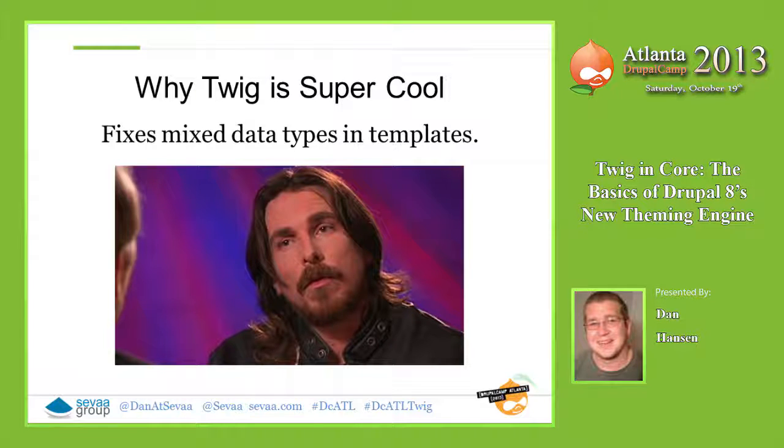Alright, have you ever gone into a template, particularly a Drupal template, and had a piece of data that you did not know what it was? You probably looked exactly like what you got us here. You may have an object, you may have a string, you may have an array. It could be an array within an array. You don't know. But what's cool about Twig is that using that little dot, you can fish out whatever you need without having to know what's inside of that variable. You don't need to know if it's an object. You don't need to know if it's an array. Basically, you say node.field, and it pulls it out no matter what it is. So very handy, very easy, very excited.